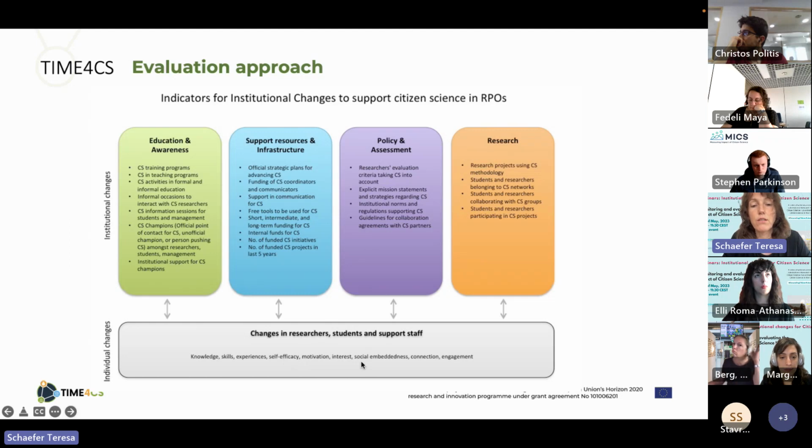So these are indicators on an individual level that we defined.